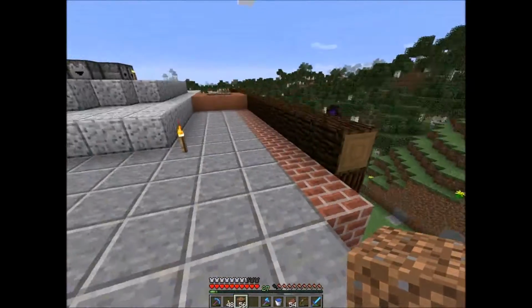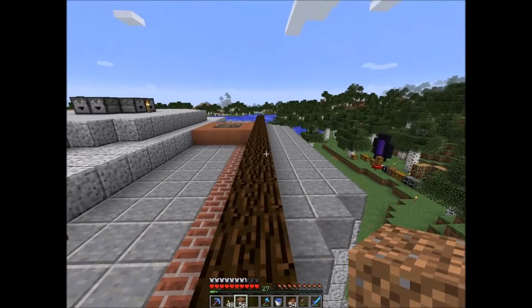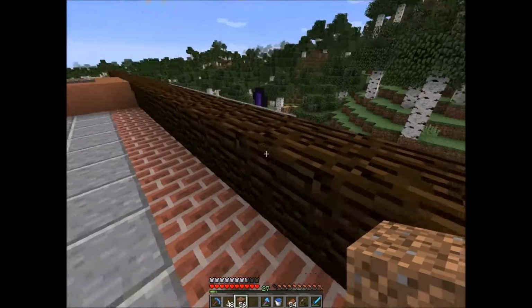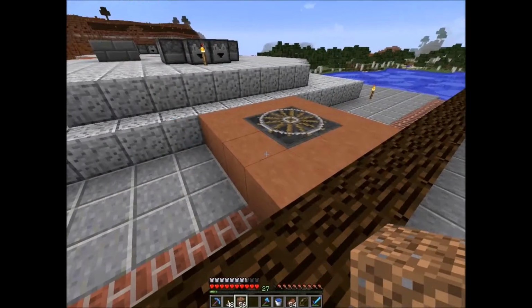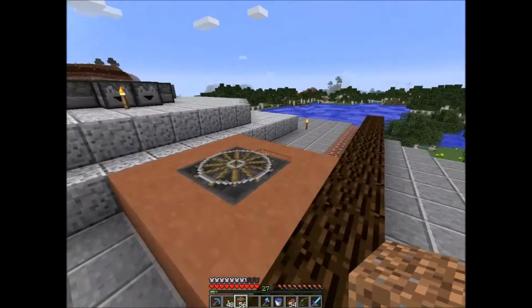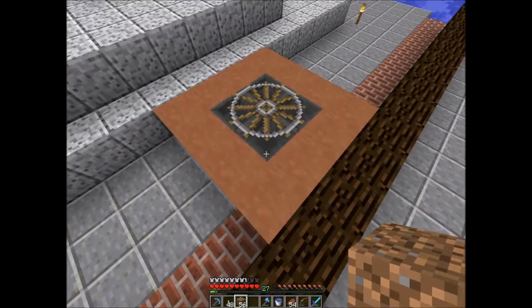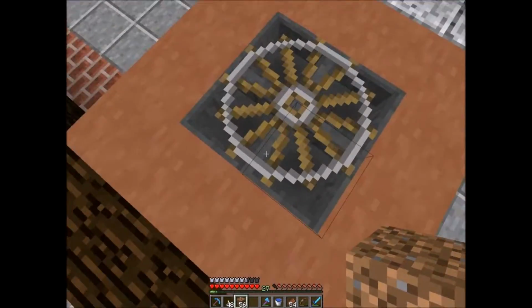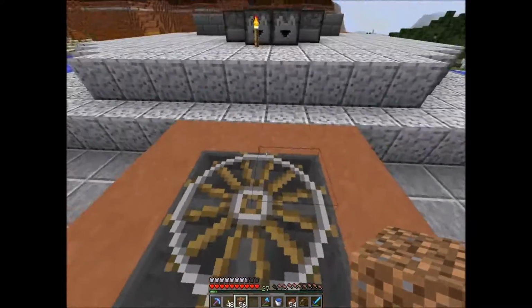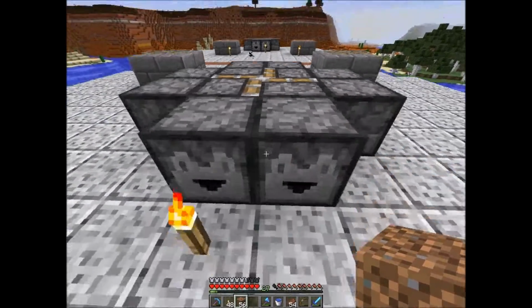This is where I used some of the specialty blocks. I used the spruce logs to make this archway over here, and I used some of the hardened clay to surround this, and I think this was to look like a fan. I think that comes out pretty well. The 4 hoppers, the tracks are just ornamental. I also made other fans.